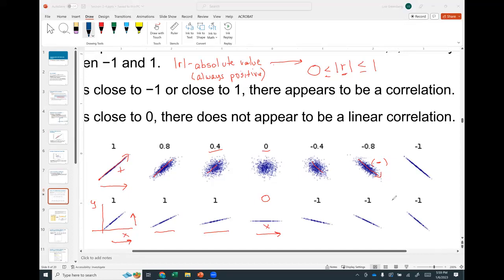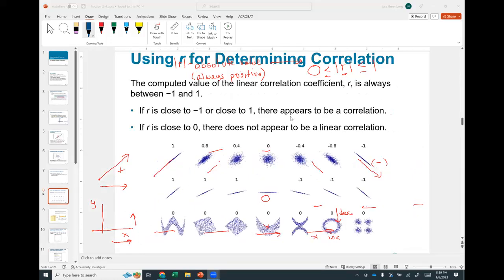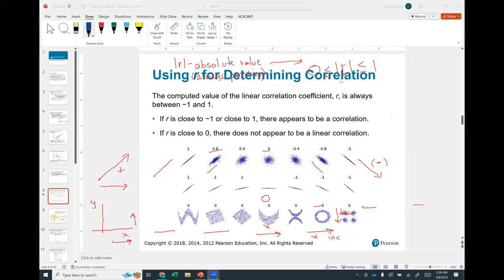And then notice as we go to negative, as X increases, the Y value is decreasing. That's what gives us our -1. It doesn't matter how much of a slope there is. It only matters that it's going down. As X increases, Y decreases for negative, and as X increases, Y increases for positive. All right, let me make this a little bit smaller, and I will erase all that.